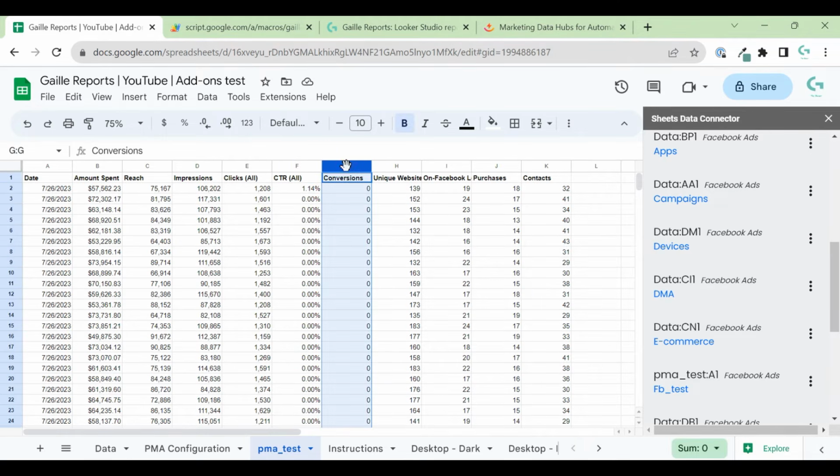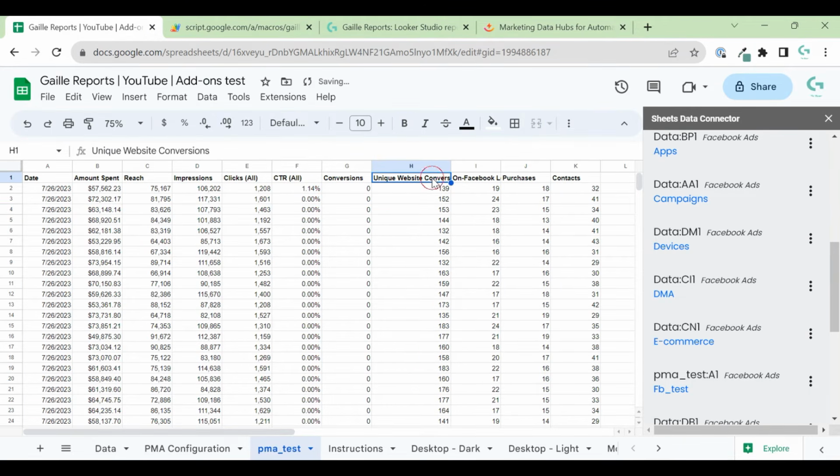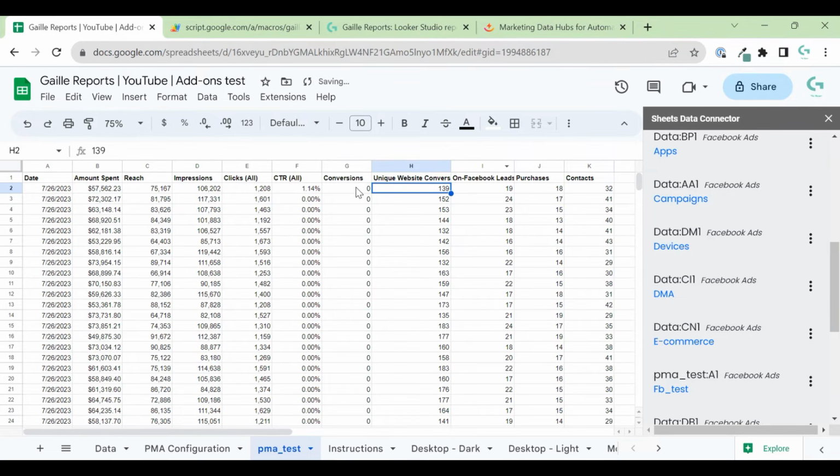Conversions: 0. But unique website conversions, a lot. How can I know about it? No way. Just ask the client or open the Facebook ads account. That is it. So this is what I wanted to tell you. If we pull the conversions field, we will have 0, and we say, okay, Facebook ads didn't bring even one conversion, so we failed.